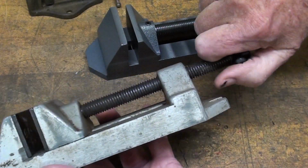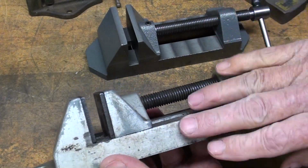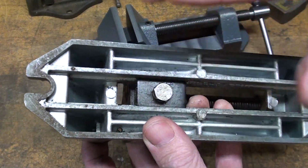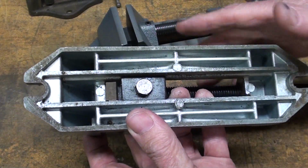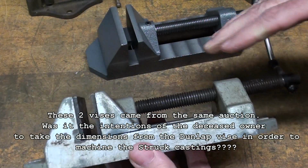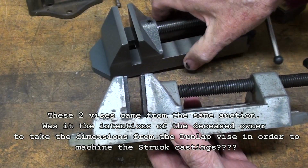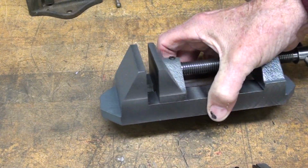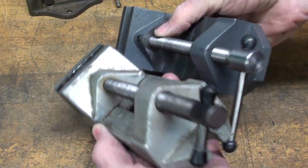Someone exerted so much pressure on it that this whole body was bent. But this is made of zinc. It's die cast. You can see the injection marks there. Now, the reason I'm showing you this is kind of a surprise to me. Maybe it is to you too. But look at this. This vise from Dunlap is absolutely identical to this vise. In dimensions, in shape, everything about it is the same.